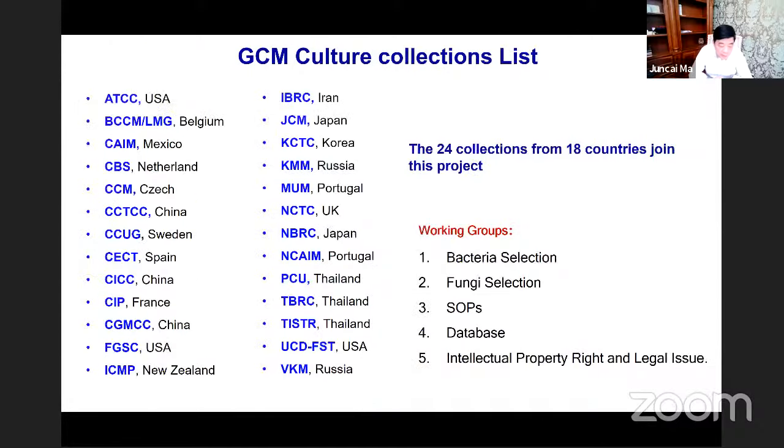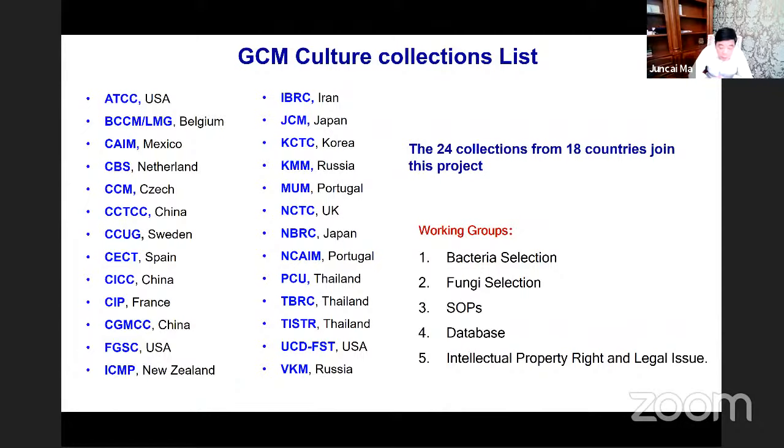In our project, we have the list of how many microbial culture collections have joined our GCM sequencing project. Now about 26 collections from 18 countries have joined. Some of them provide DNA, some provide the strain to us, and then we do the sequencing work in WDCM.